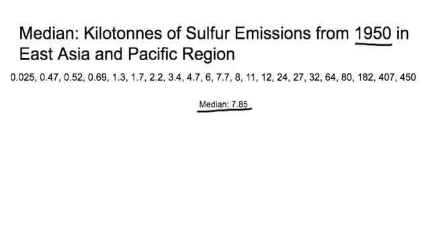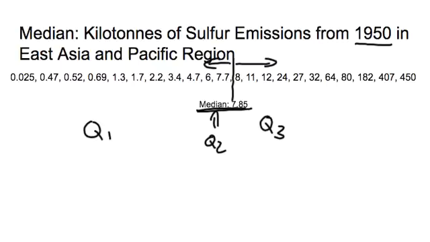So what we want to find now is our first quartile value and our third quartile value. Remember that the median is the second quartile. Basically what this does is those three lines divide our data into 4 different quarters. So we know what the median is. The median is right here, somewhere in between these two numbers. So that divides our data into 2 halves, the upper half and the lower half.